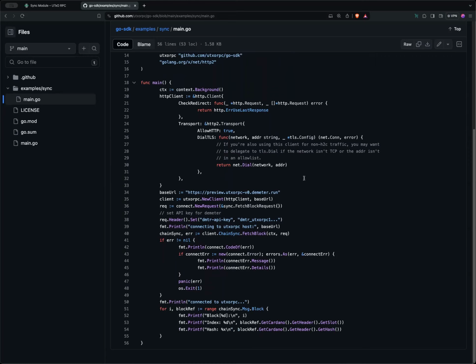Then you can see that after we've created our client and told it where to go, we create our request, which is a fetch block request, and we just start with an empty, default one. Then we make the request and it gives us our response back under chain sync. And then we just print it.